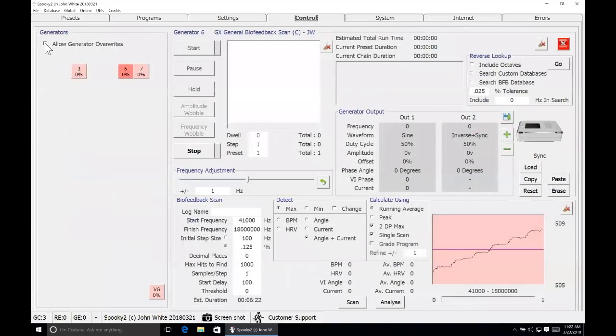Control. I'll load this frequency set into my GeneratorX. Again, I'm using GeneratorX for the same reason. It's fast. Wonderful for displays. And I'll click on Grade Program. Now, when I do a grade program, I can choose how much I can refine it. The frequency is swept, plus or minus. At the moment, it's 1 hertz of this frequency. I can choose now whatever plus or minus frequency range I want. So it's 525. I want to go maybe 10 hertz either side to get the exact one. And then I press scan, or I choose which kind of detection I want.